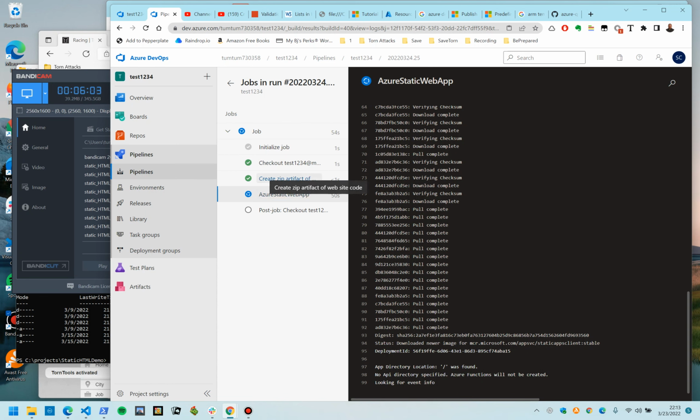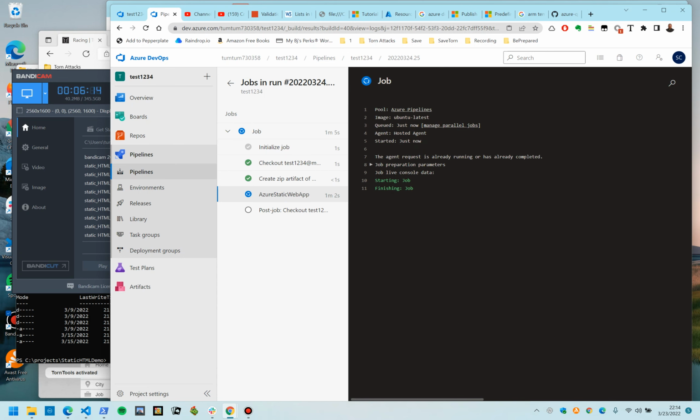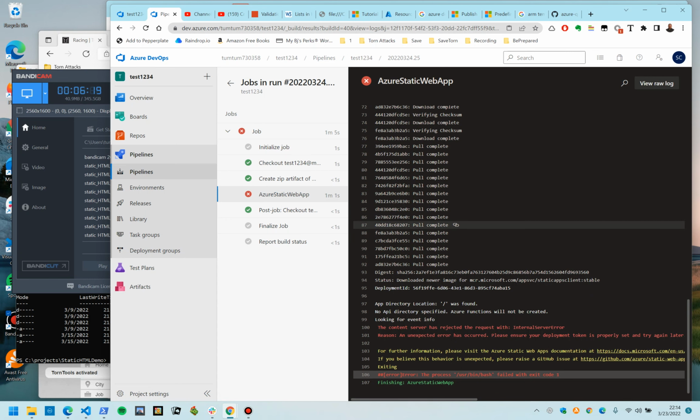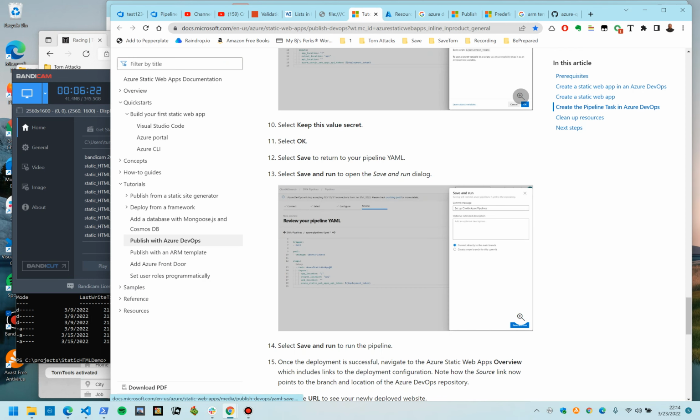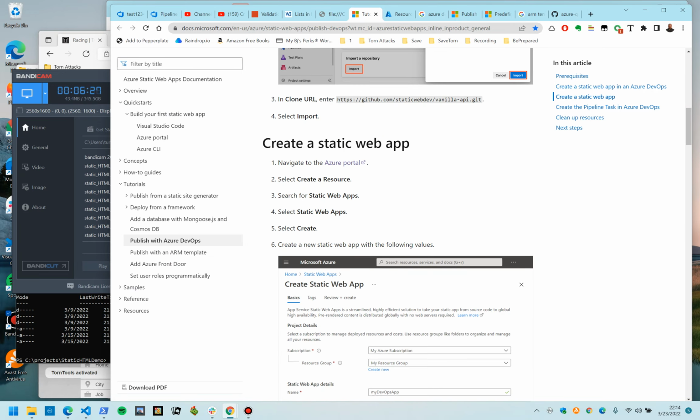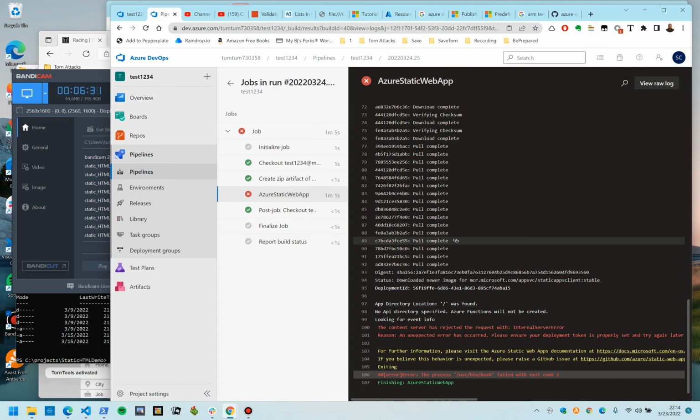We've combined our build and our deployment into one pipeline. Typically, we want to separate those out, or at least have different stages or some kind of separate environment capability. On top of that, we want to build this environment dynamically. The tutorial walked us through manually creating this static web app, but we don't want to do things manually in a CI/CD pipeline. We want it to do that. So how do we fix that?